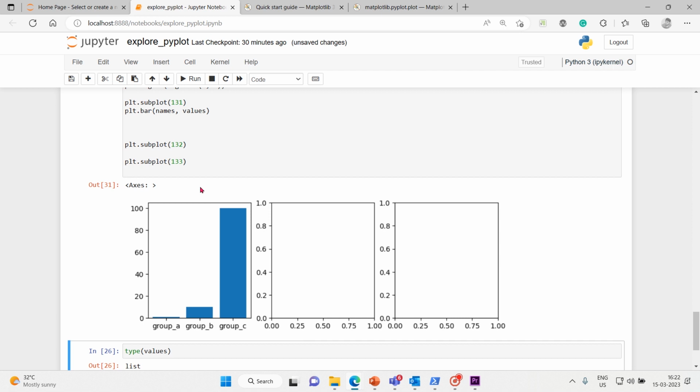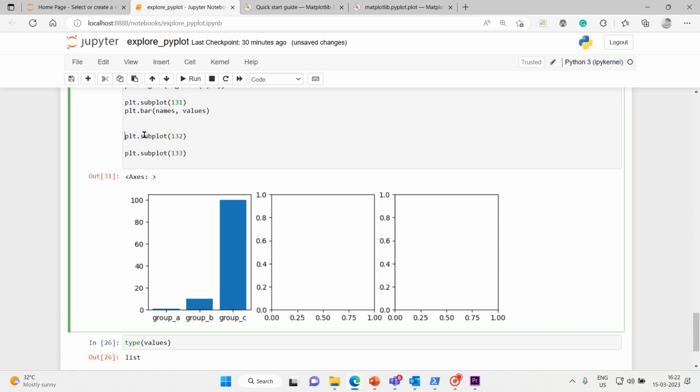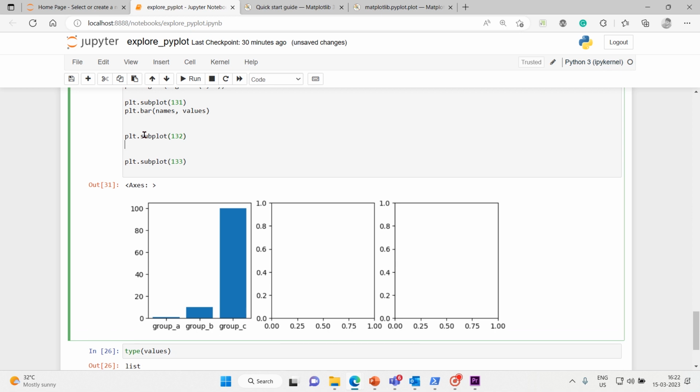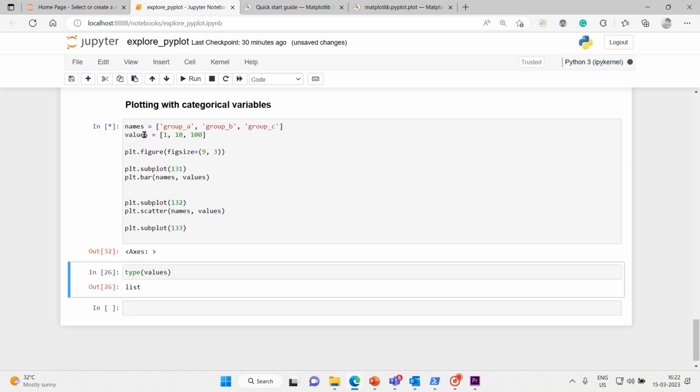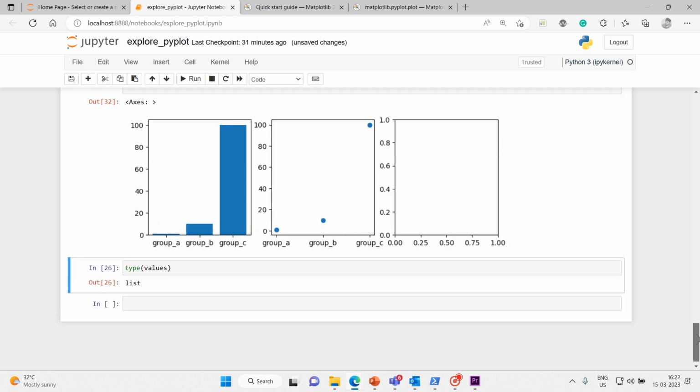Then let's do it similarly for plot 2. Here I'm going to use plt, but this time I'm going to use scatter and names comma values. You got the scatter plot, here it is.